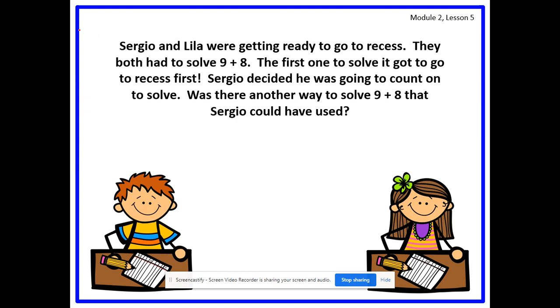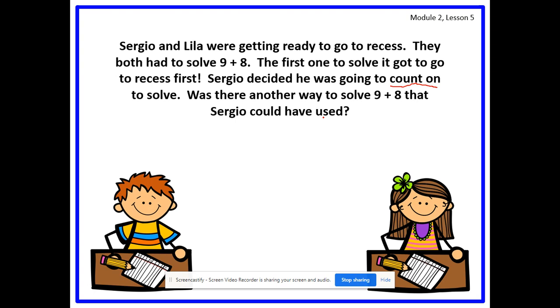Sergio and Lila were getting ready to go to recess. They both had to solve 9 plus 8. The first one to solve it got to go to recess first. Sergio decided he was going to count on to solve. So what strategy was Sergio going to use? Get ready. Count on. Yes. Was there another way to solve 9 plus 8 that Sergio could have used though? Get ready.